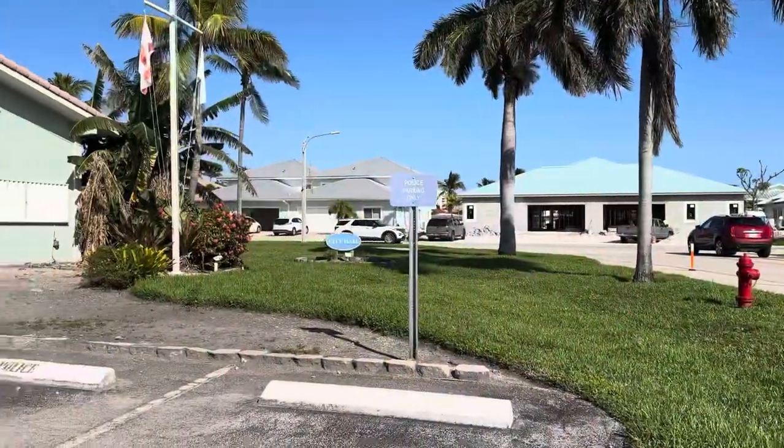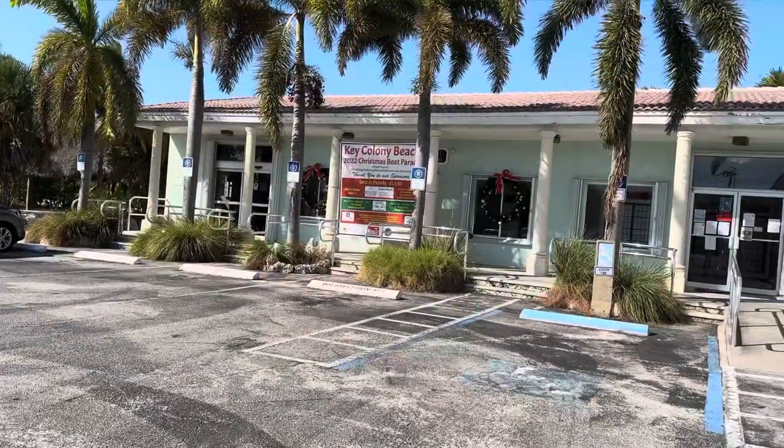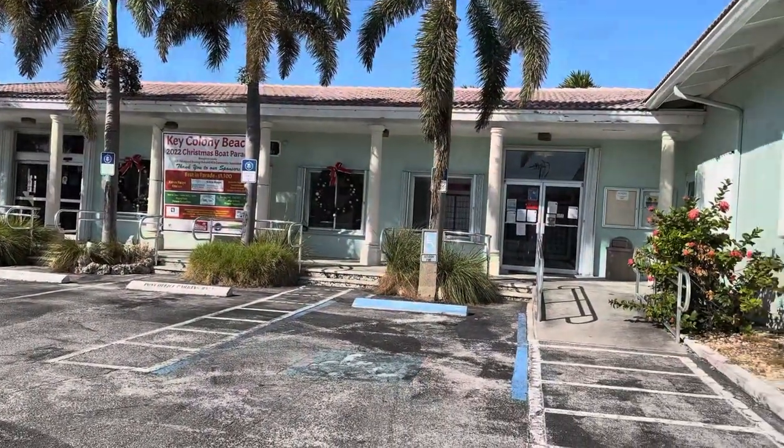At the end of the causeway, you can basically go right or left, and we're gonna go right first and check out where City Hall and the post office is and one of the main parks. Here is the City Hall and the post office. The City Hall building is right at the end of the canal coming down Sadowski Causeway, and they made this cute little park here, and they have a pretty awesome view. I'll show it to you.